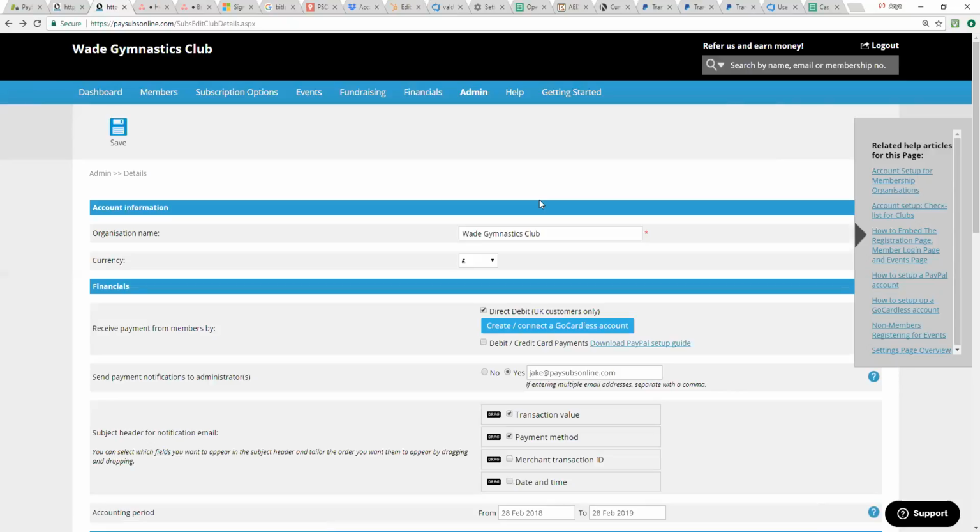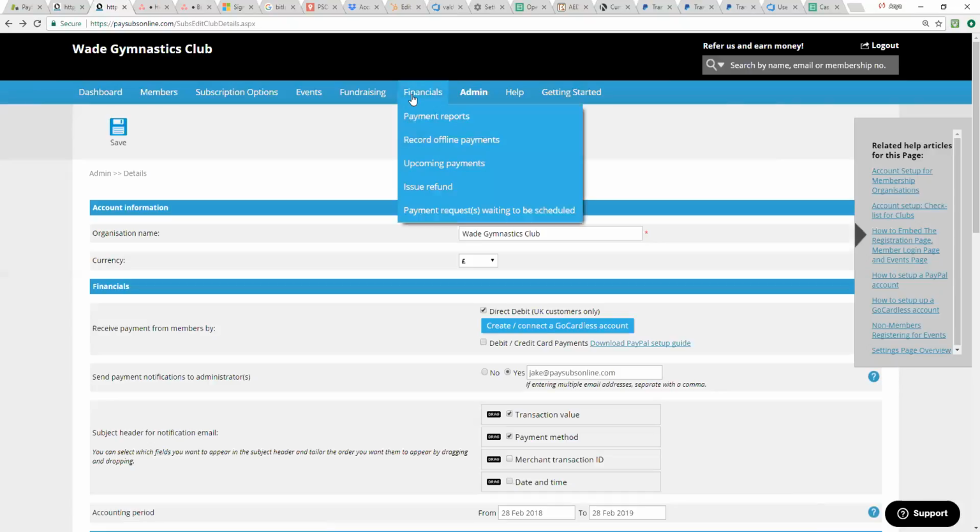Obviously at the moment, because your members are going to be registering fresh, those payments are going to get taken as and when they register. But I noticed that you had some recurring payments, which are monthly fees for your classes.